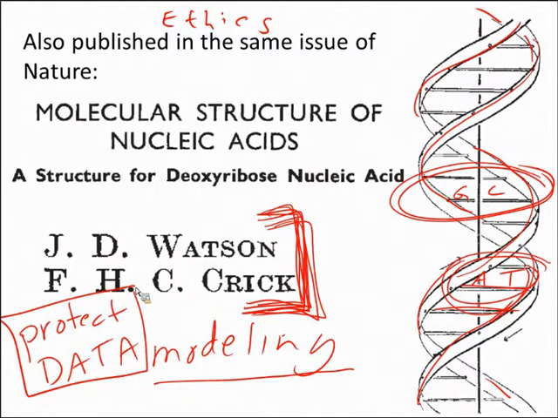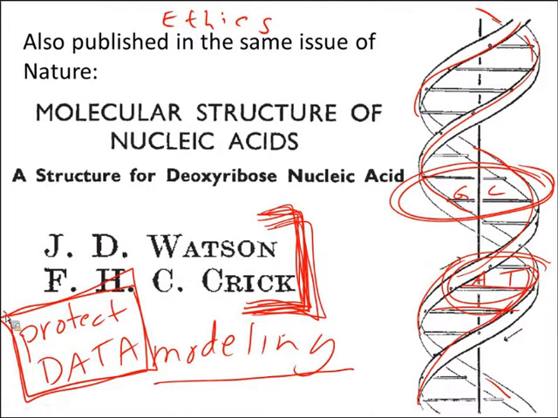In biology, if people get scooped, they might lose several years of work. That means their PhD student cannot graduate. If results get published just a week before they're ready to submit, they've lost their PhD. The biology collaborator might also lose their grants, meaning they can't conduct more experiments. That's why biologists are very protective of their results and data. In mathematics, we frequently give things out years before publication, but biology works very differently.